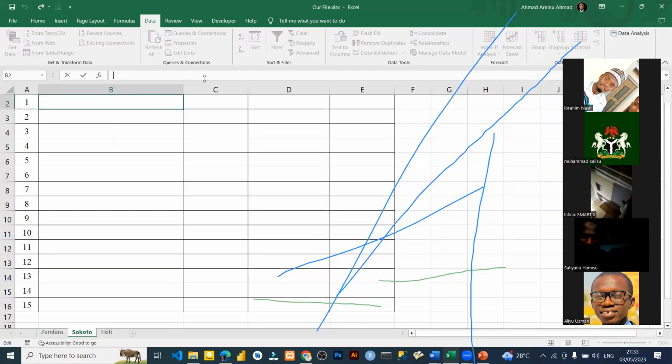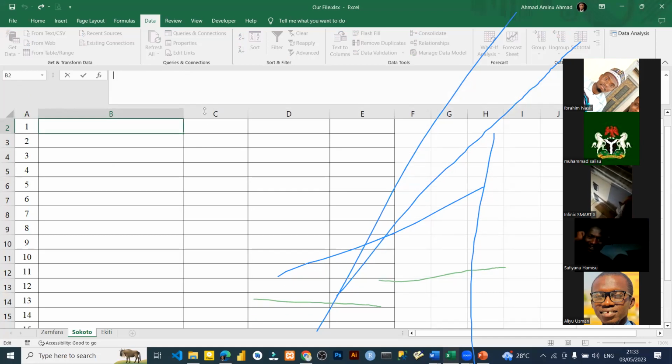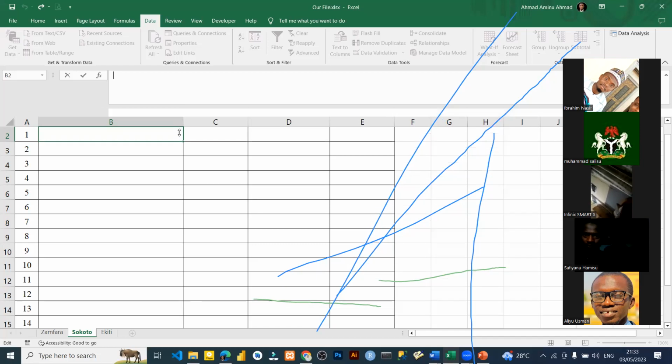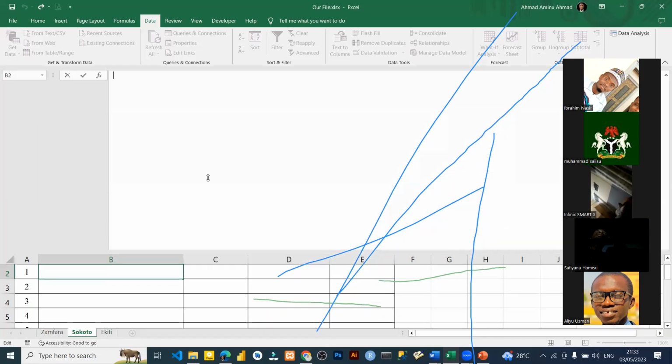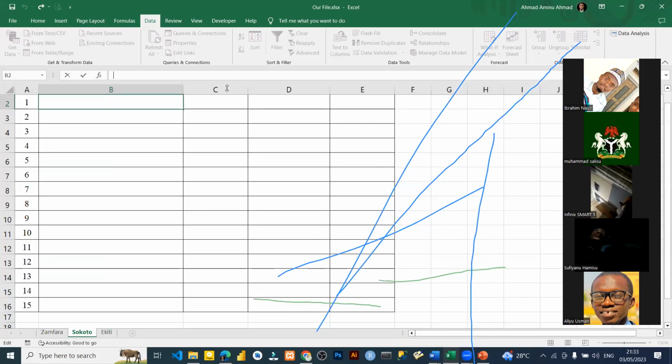Sometimes you need to increase the formula bar in order for you to see the formula, because there are certain formulas that are very big. I have a formula that I wrote that has about 2,500 characters. So 2,500 characters has to be a big formula bar. You need to widen it in order for you to see everything about the formula. So sometimes you need to learn how to increase the formula bar. Thank you for asking that.